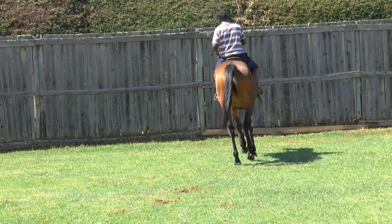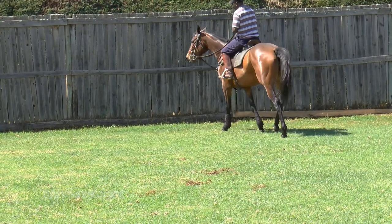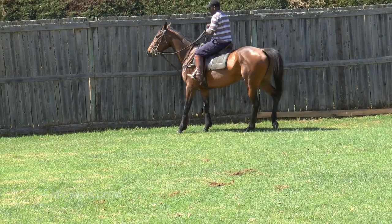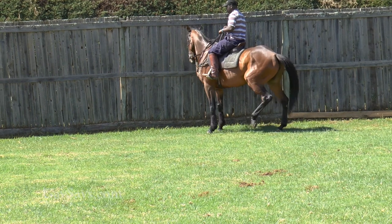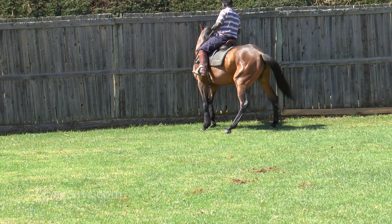If one doesn't teach this and one uses the direct pull of the inside rein to turn the horse, instead of teaching the horse to step away from the pressure of the rider's outside leg aid and the touch of the neck rein, then the horse is going to bend its head to the inside of the turn, as you can see happening here. And this will inhibit the movement of the inside shoulder, and the horse will not be able to step laterally with the inside front leg because of the inhibited shoulder.